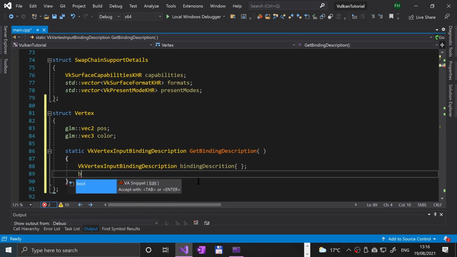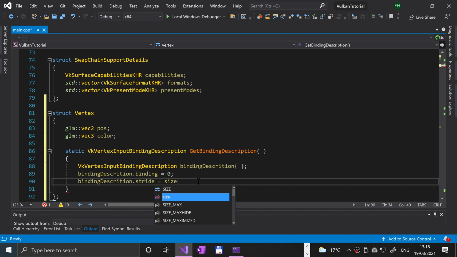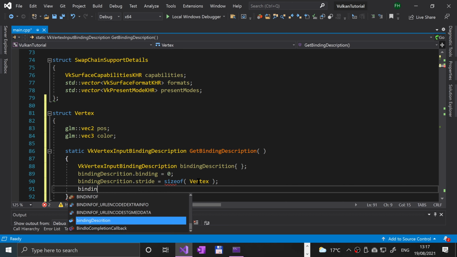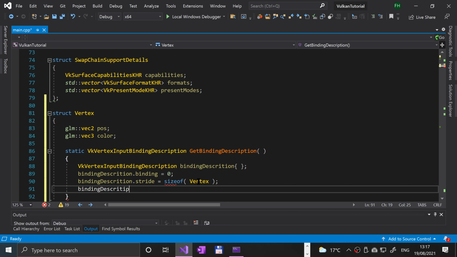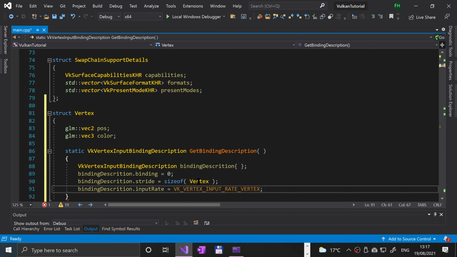And now I'm going to say bindingDescription.binding equals 0, bindingDescription.stride equals sizeof(Vertex), bindingDescription.inputRate equals VK_VERTEX_INPUT_RATE_VERTEX, semicolon.